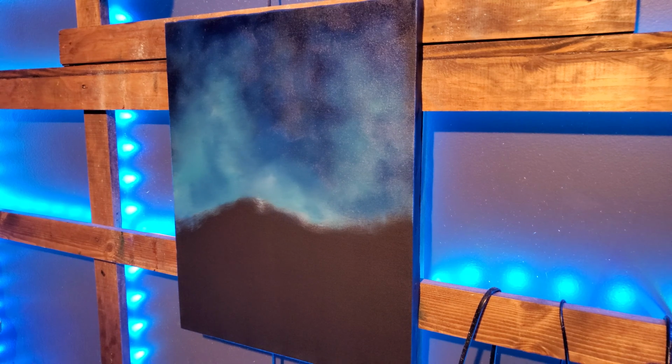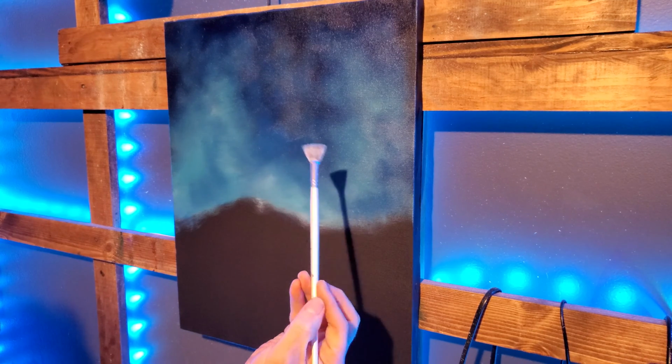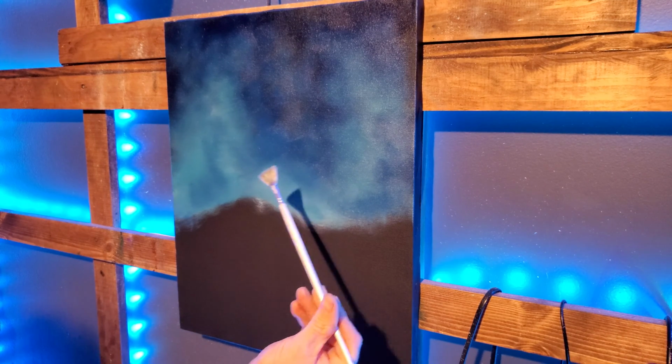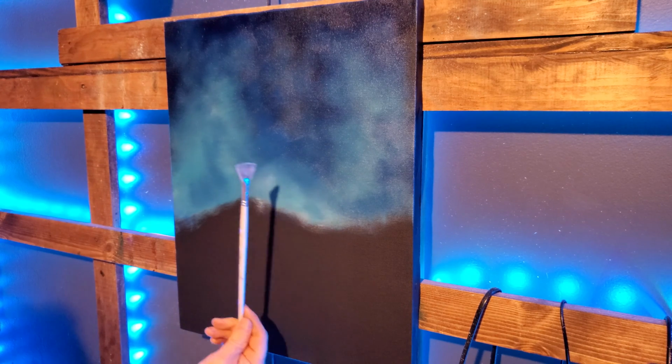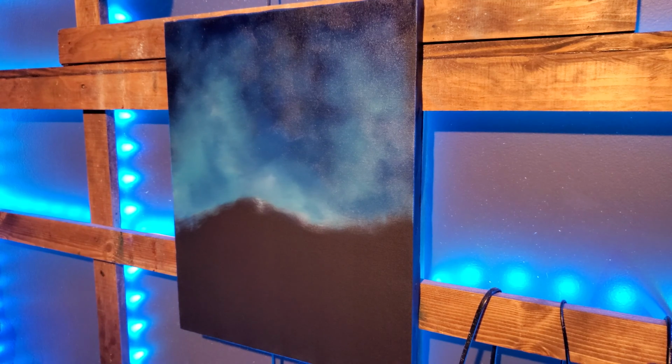But the little carrying case is just as handy as the brushes. So this is one of those. This is not a name brand brush. It's one of those that came out of that pack. It looks white, and you know which one I'd be talking about there, but it's not. So I'm going to grab a little titanium white and go up here.